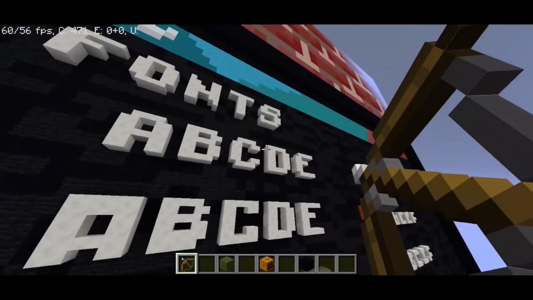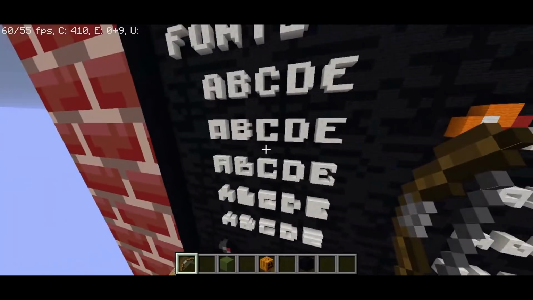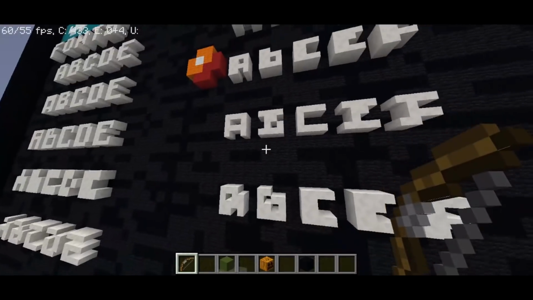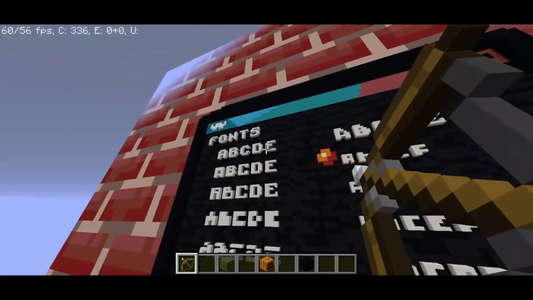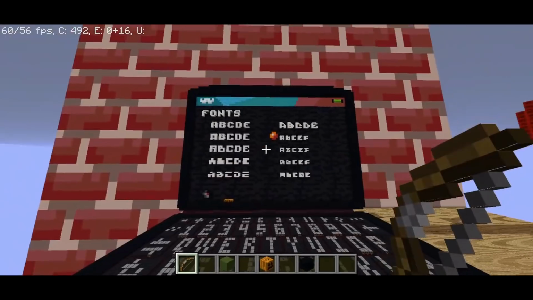Okay, so there's A, B, C, D, E. This is all the different fonts. There's 3x3 fonts, which are made with slabs and stairs. And then there's 4 2x2 fonts, which I enjoyed making. Even though they might not have much use throughout the computer, I enjoyed making them. It's just cool to have. I like adding unnecessary things in my Redstone. And so those are all the fonts.